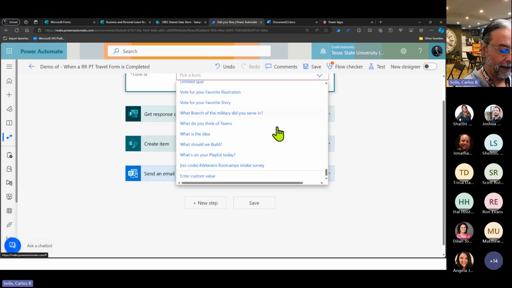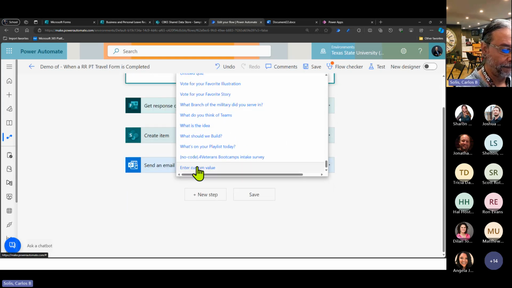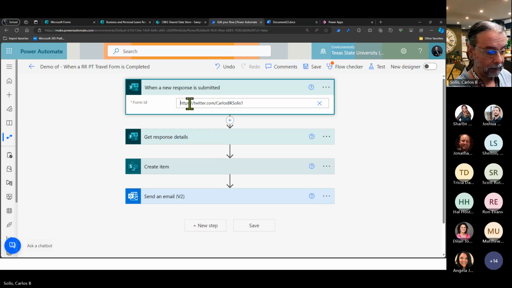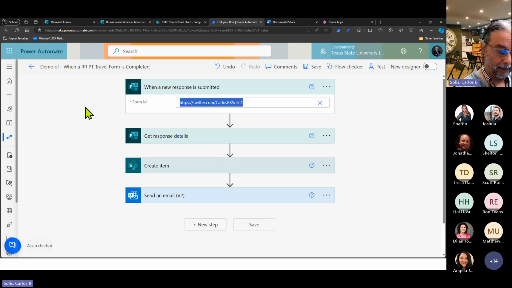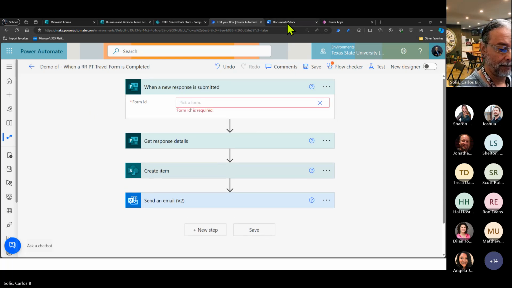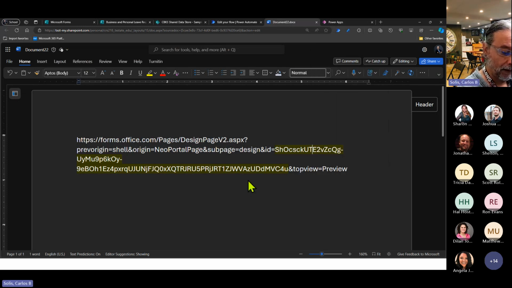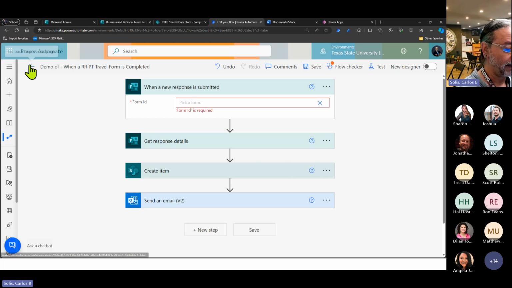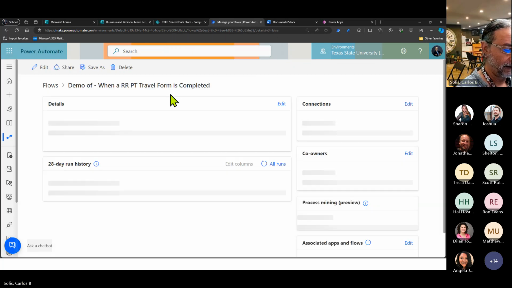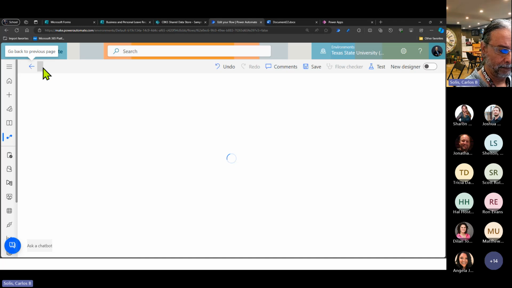So I'm gonna have to rewrite it because I took it out. Oops, that's not it. Oh, come on. Let me get out of the other one so I don't do that much cut and paste. I'm not gonna save it. And so I'm gonna edit it again.